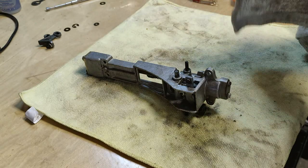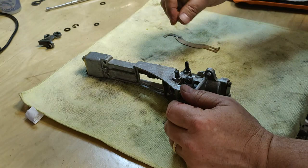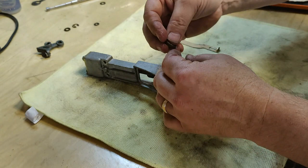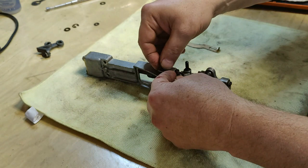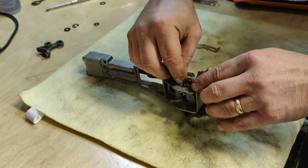Hopefully I'm smart enough to get it back together. All right, here we go. First thing we're going to put on is our spring. Our spring goes over the side of the clutch, and it's going to wrap back around counterclockwise and go onto the back side of that, just like that. Hold that in place.